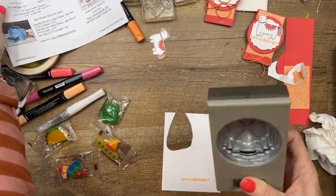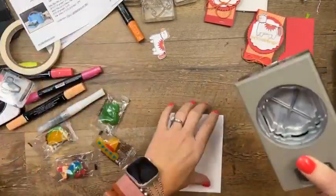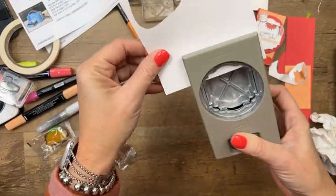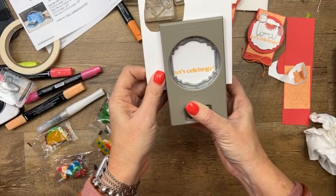This is called, did I not put it on here? All right, I didn't put it on the list. Somebody tell me, what is this punch called? Somebody will look it up for us. It's a great punch. And that's Let's Celebrate fits perfectly right there.